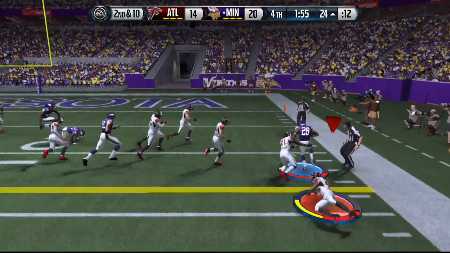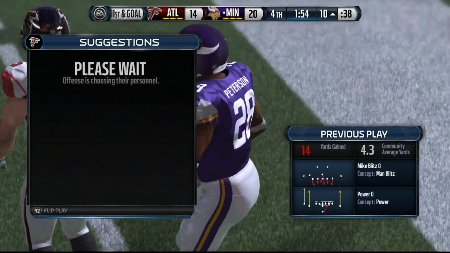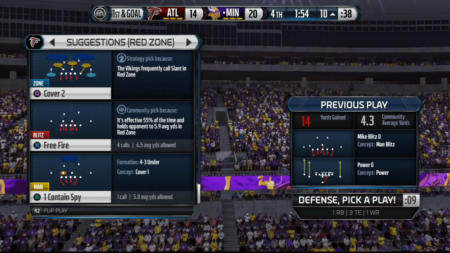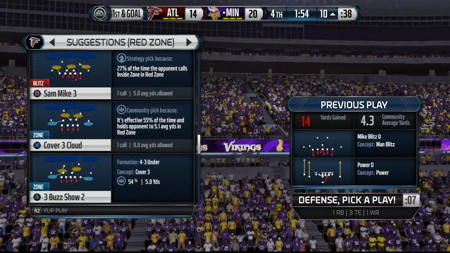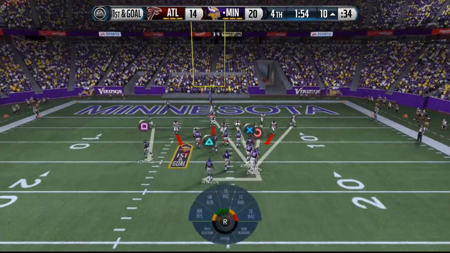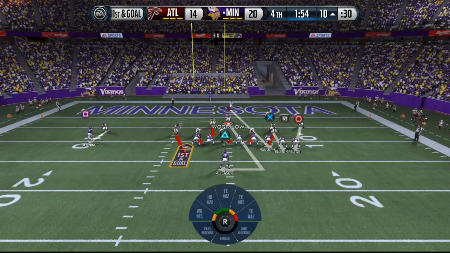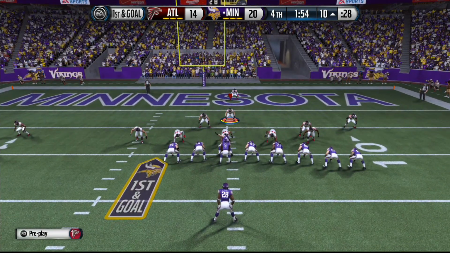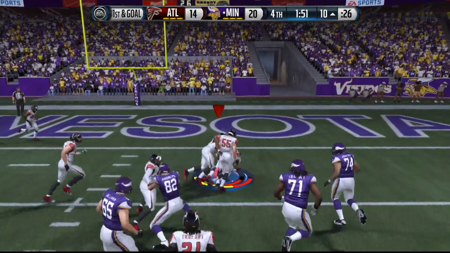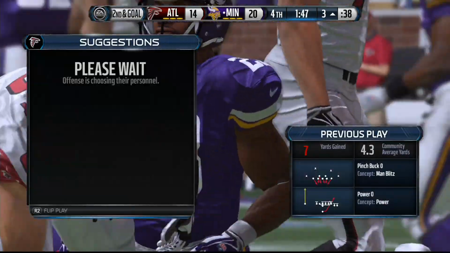Right now it looks like they've got a blitz. And it's not enough. A broken tackle, another broken tackle. 3 broken tackles by Adrian Peterson before he's pushed out of bounds. That'll be a 14-yard gain. And that signals the end of this one. They are in field goal position. I don't see Adrian Peterson fumbling the ball.